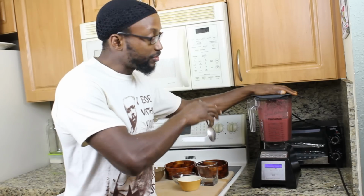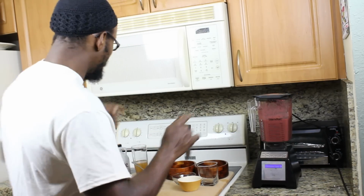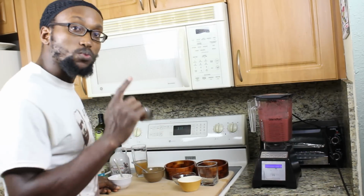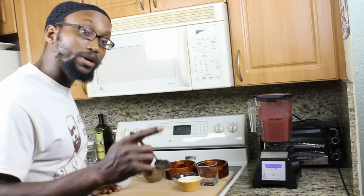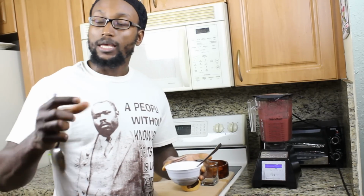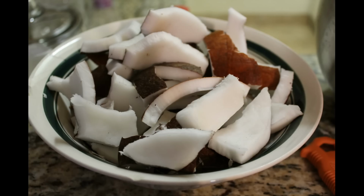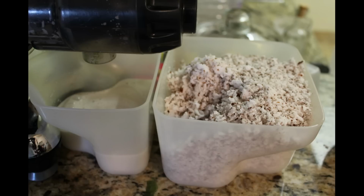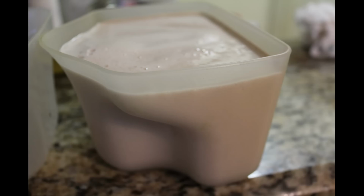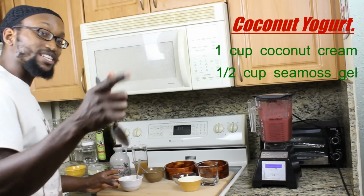Now that we have everything blended up, let's go ahead and mix the cream that we're going to put on top. The first ingredient that we have is 1/2 cup of coconut cream. Now, the way you make coconut cream is you take the thick, mature coconut meat and you run it through a juicer. Once you run it through the juicer, you're going to get that thick, creamy coconut cream that I'm talking about. Now, you're going to use that for this ingredient.